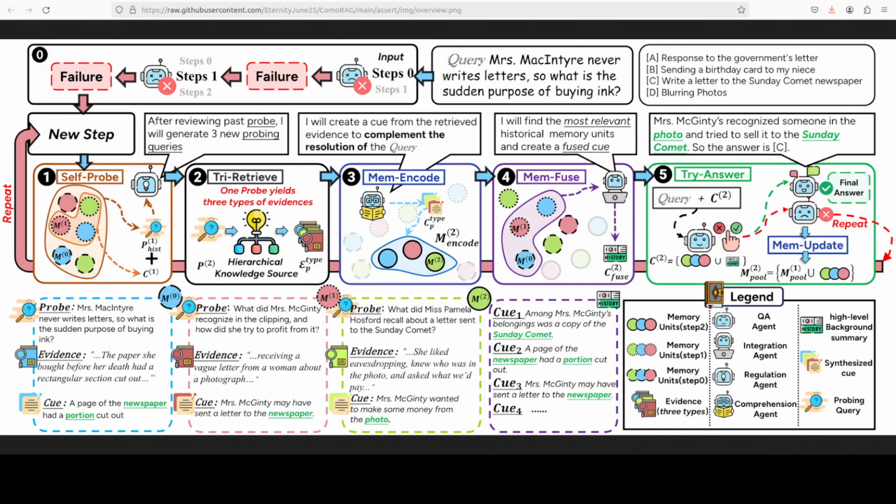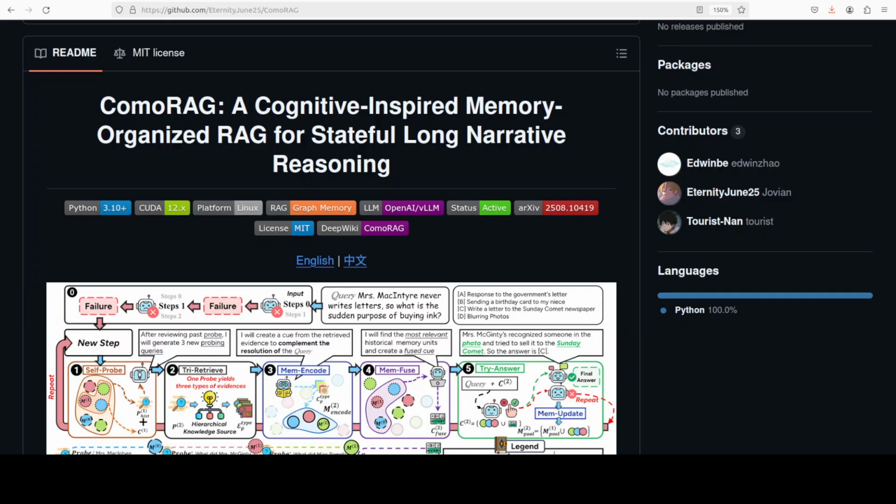They have also shared some of the benchmarking in their paper, which you can go to from their repo, and I will drop the link in the video's description. You will see that in those benchmarks, this type of design yields consistent gains up to 11% over strong RAG baselines, especially on complex questions that require cross-chapter or cross-document reasoning. So fairly promising, I would say, because that matches with a lot of real-world use cases.